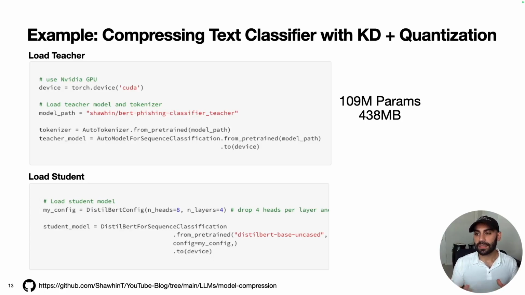And just to get a sense of the scale here, the teacher model has 109 million parameters and takes up 438 megabytes of memory, while the student model here consists of 52.8 million parameters and takes up 211 megabytes of memory. The reason I'm using relatively small models by today's standard is that this is what I can easily run on the free GPU on Colab. But if you have beefier GPUs or more compute at your disposal, you can take this code and just plug in bigger models and it should work just fine.